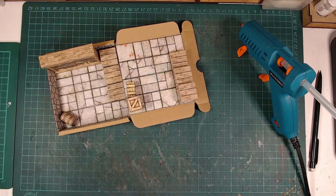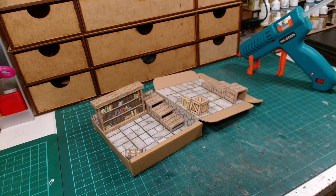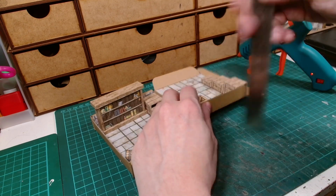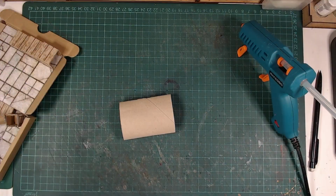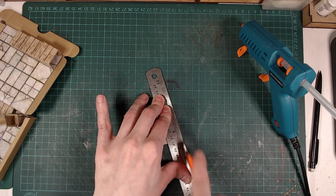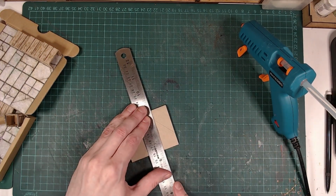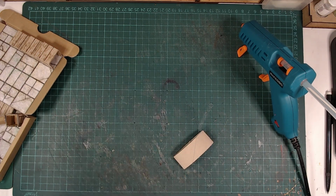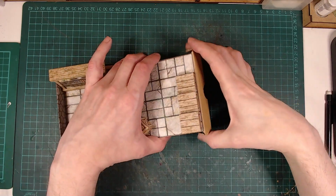So here's the cellar with everything laid out. However, I am going to need to do something to keep the top half from collapsing. So all I'm going to do is measure how far it should be from the tabletop, and then I'm just going to take an empty toilet roll tube and cut that to the same height, which is exactly what you can see me doing here. And when that's done, I can slot that underneath the top half, and that should keep it in place.